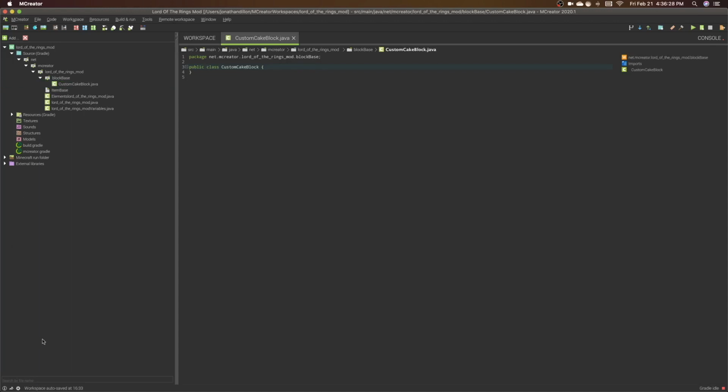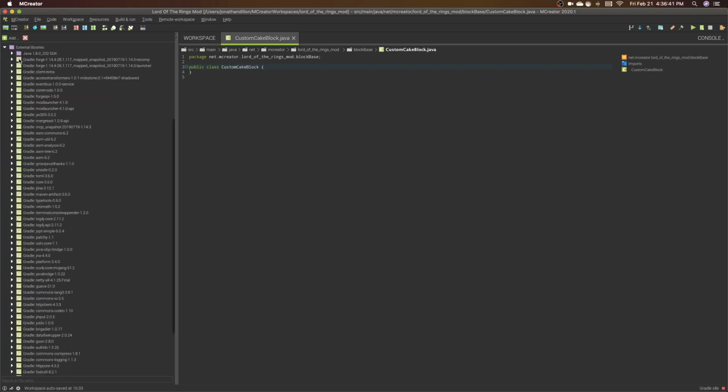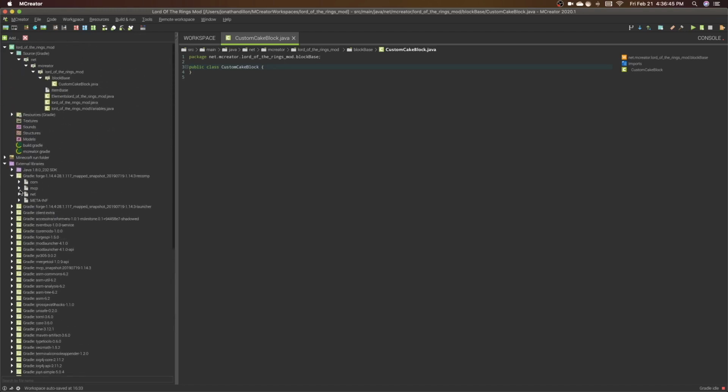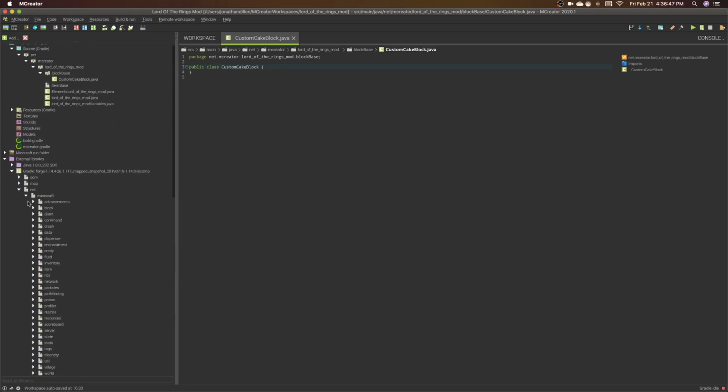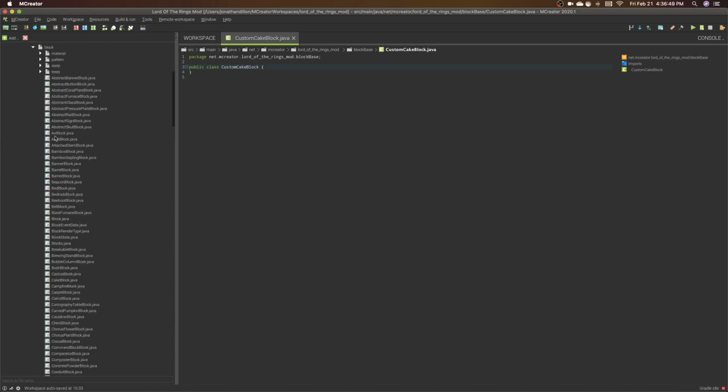That's because we need to go and get our cake. Go to the actual Minecraft cake class and open that up. So you want to go to your external libraries, the Gradle Forge, the very top one. Let's scroll up. Click net, minecraft, block.